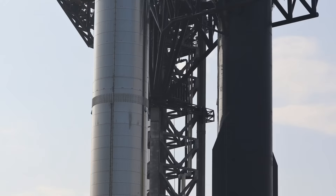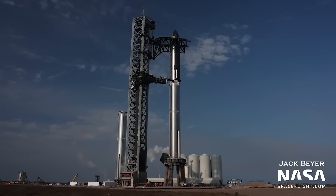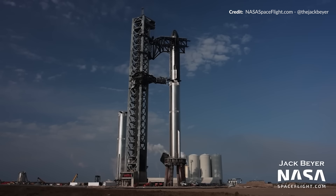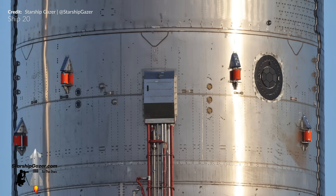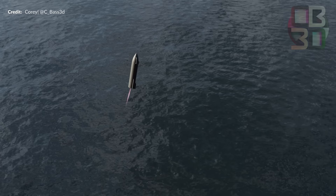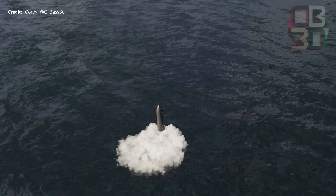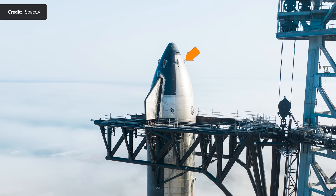Back to Ship 24. One great sign that we can immediately see if we compare it to the previous destacking is that the static firing stiffeners have been removed — that indicates that the ship should have completed its entire static fire campaign. The next time that these engines fire up will hopefully be right after stage separation. Another new addition, just like Ship 20 in the past, Ship 24 has now gained the flight recorders on the outside. These are placed here in the event of an ocean splashdown or a rapid unscheduled disassembly so that SpaceX can obtain all that sweet data that wouldn't really be able to be beamed down via wireless comm systems. It's also worth noting that its lifting points are still on the nose, which it isn't going to fly with — another reason that we expect it to be destacked at least one more time before flight.